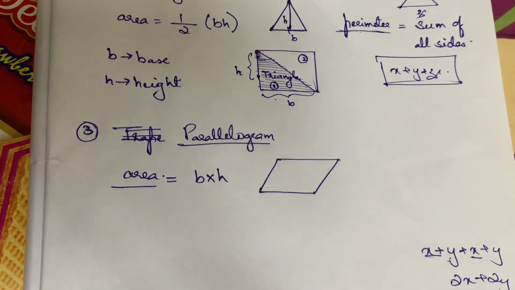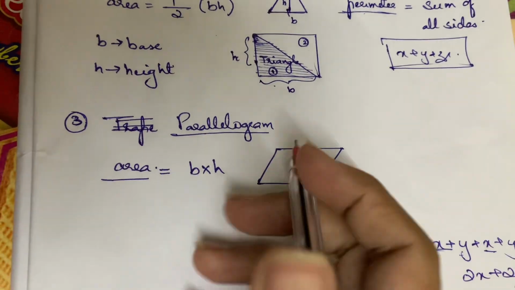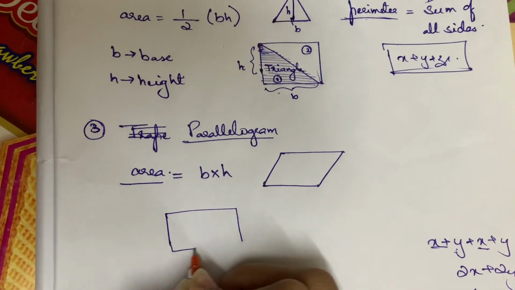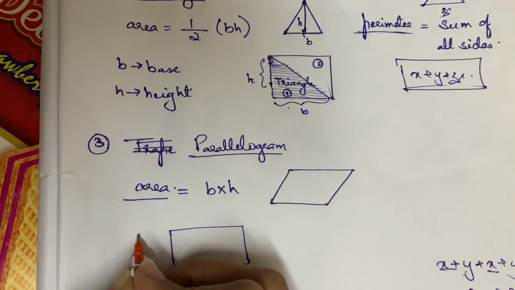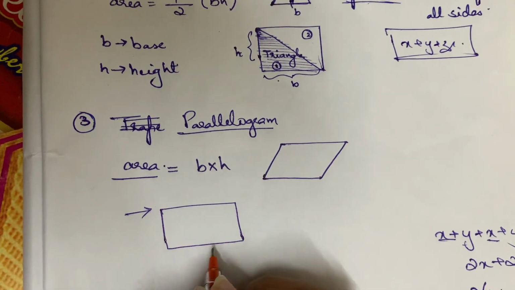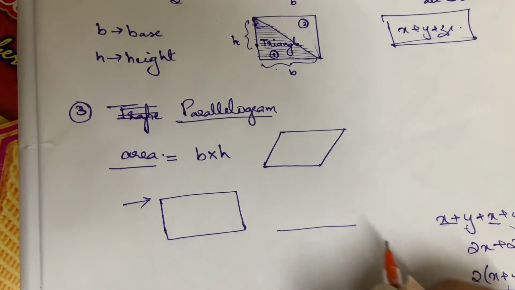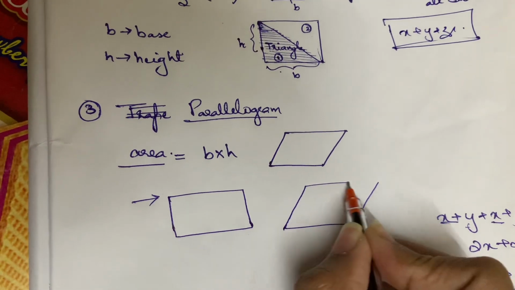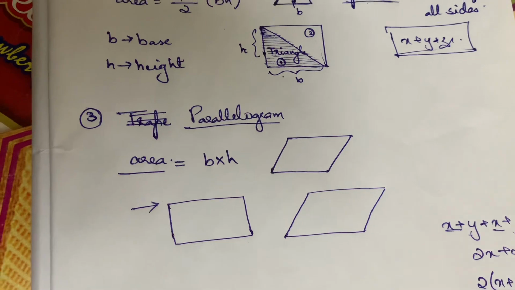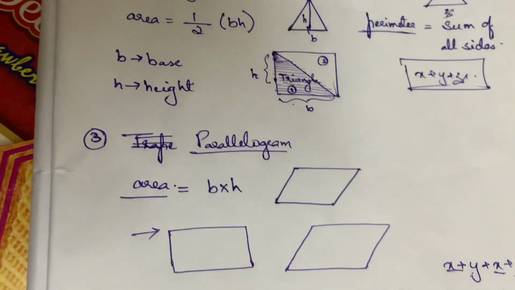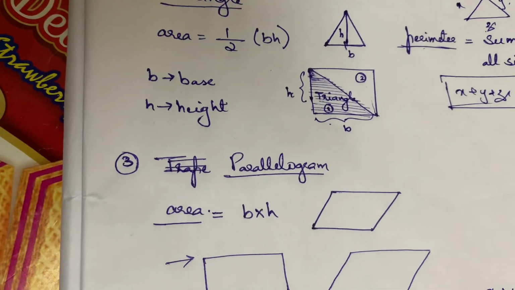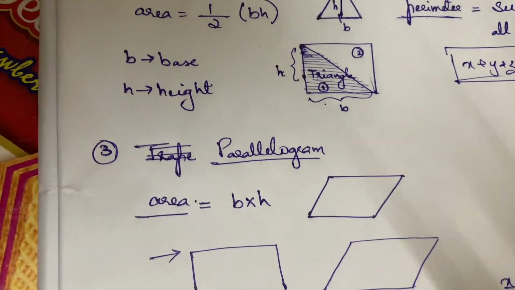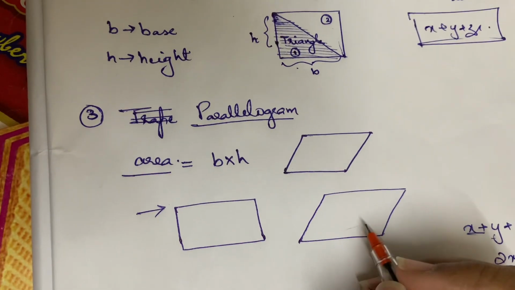Now, the next figure that we are going to use is the parallelogram. What is a parallelogram? A rectangle is like this. Now what I'm doing is pushing the rectangle from this corner. I'm not disturbing the base. So the base remains like this itself. The top corner is getting shifted, isn't it? Sometimes when you're sitting and your friend comes and pushes you from the shoulder, you stretch and move towards the side, right? Wherever the person is pushing you, in that direction it happens. That's how a parallelogram is formed.